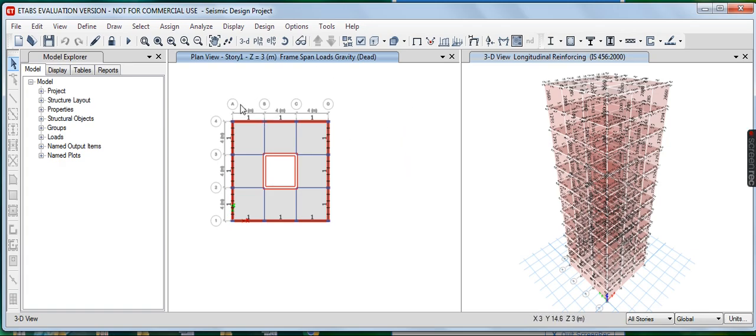Now let us go to create reports, project report as well as summary report. Double click on project report to generate project report.